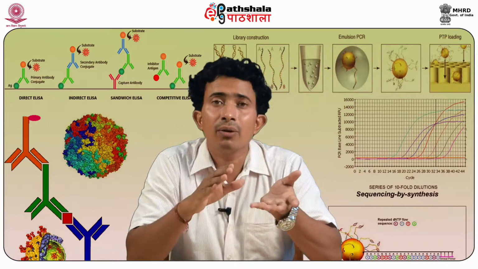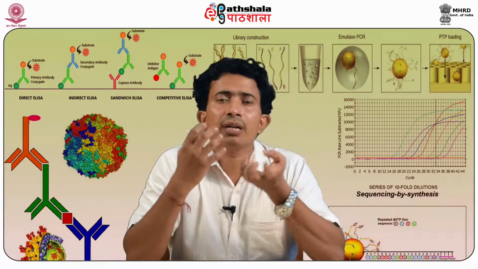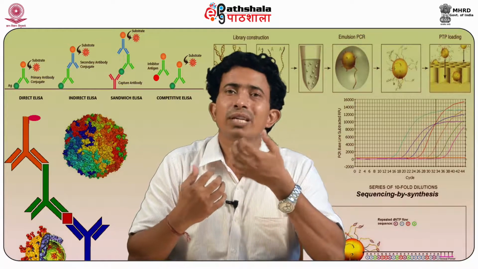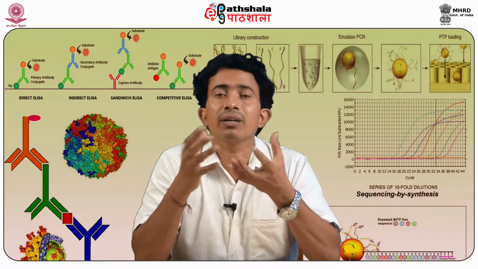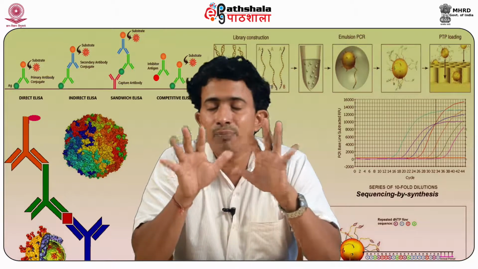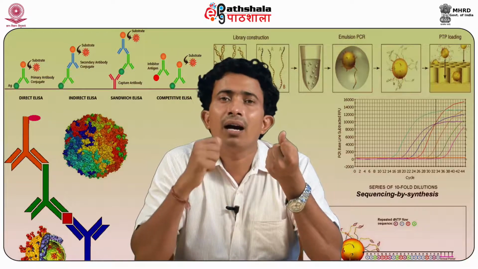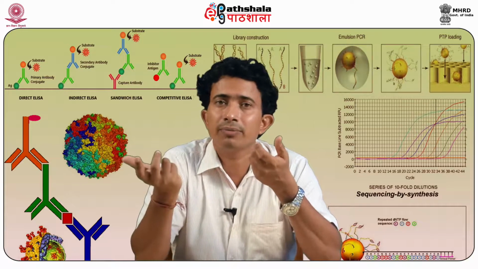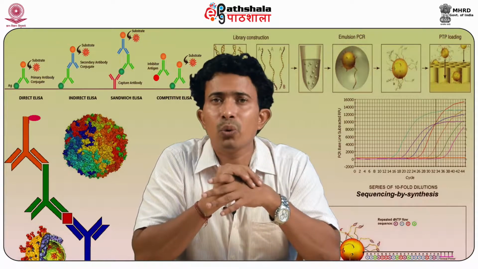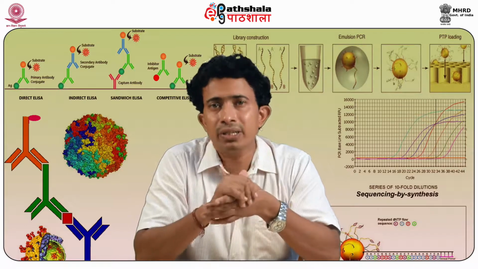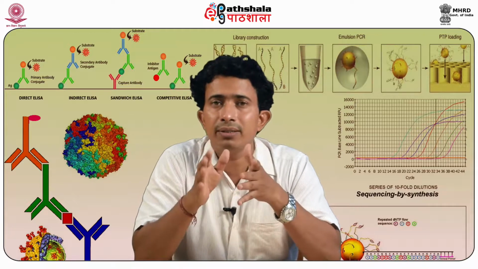In the disease condition, what kind of protein increases in concentration and what kind of protein decreases in concentration, that can be estimated, and it will give a direct indication what kind of disease it may be. A very simple example is in case of diabetes mellitus, there is a high rise in glucose level. So whenever there is a high rise in the concentration of glucose, it may be a direct indication that the animal may be suffering with a certain kind of diabetes disease.